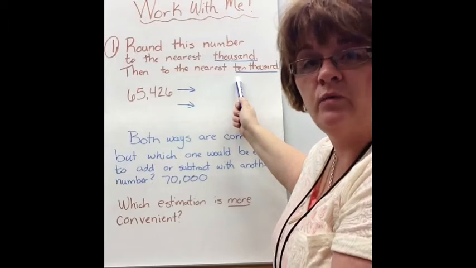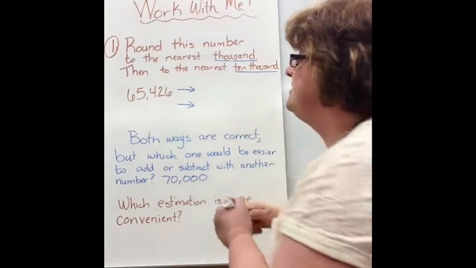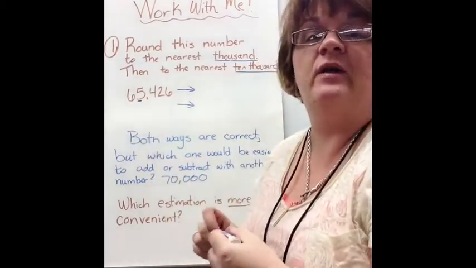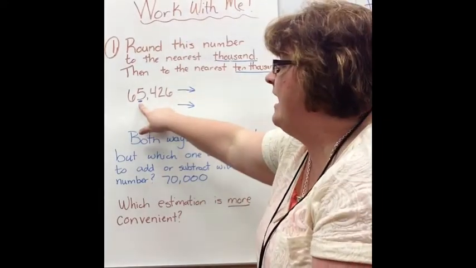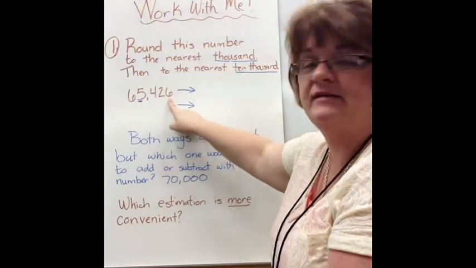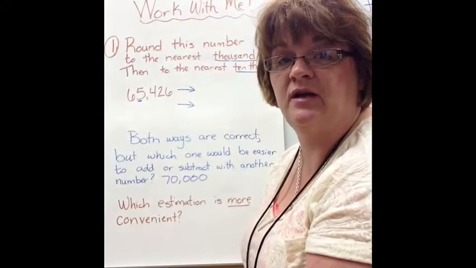Like I said, there's more than one way to round a number. Let's talk a little bit about this. When we round it to the nearest 1,000, we're going to go to this place because we all know that the 5 is located in the thousands place in this particular number. So we look at the 5 and we think, okay, we have to round it to this number. That means everything behind this is going to be zeros and everything in front of that will stay the same. We're not going to be touching those numbers.